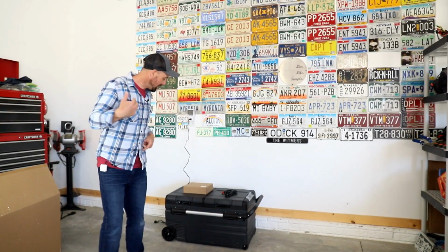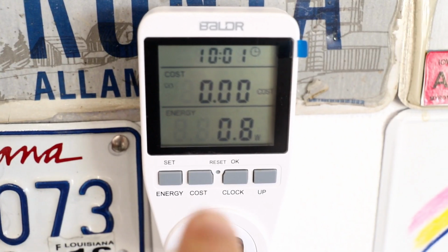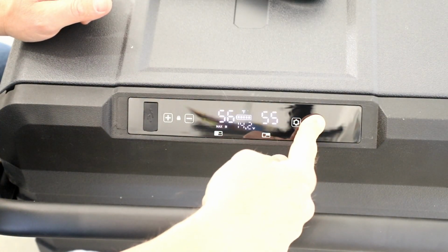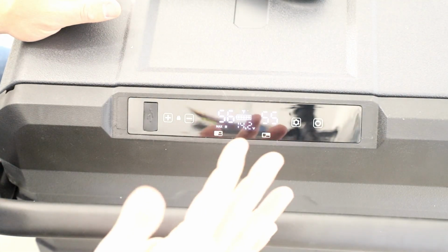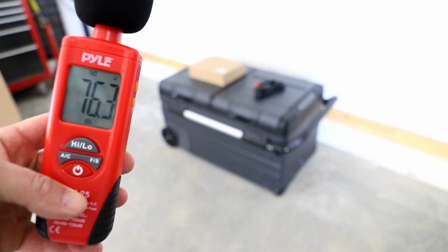So next I want to see what kind of power this thing pulls. I've got a kilowatt meter here. You can see that it's zeroed out right now. So we're just going to turn the power button on, which is actually really nice, that you can turn this completely off if you were trying to conserve energy. Now that we have this fired up, let's get the decibel meter going and we'll see how loud or how quiet this is.